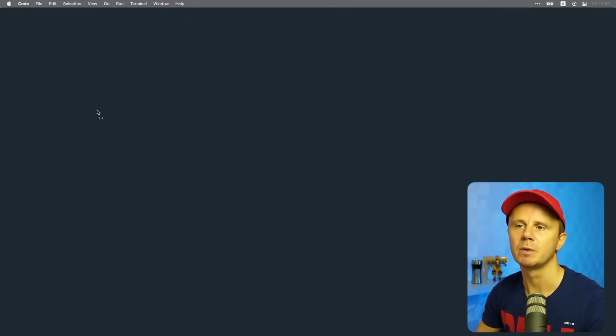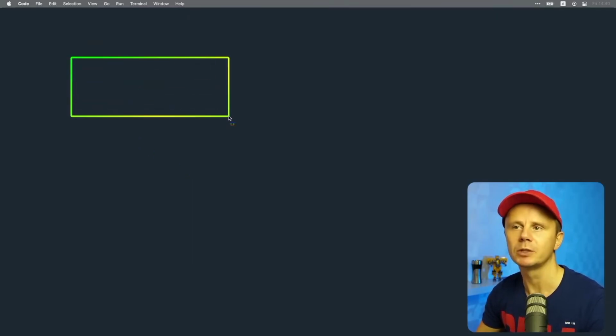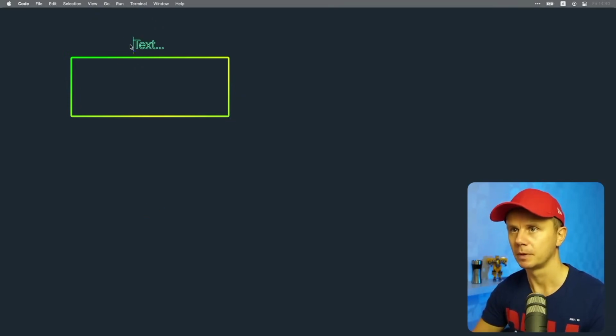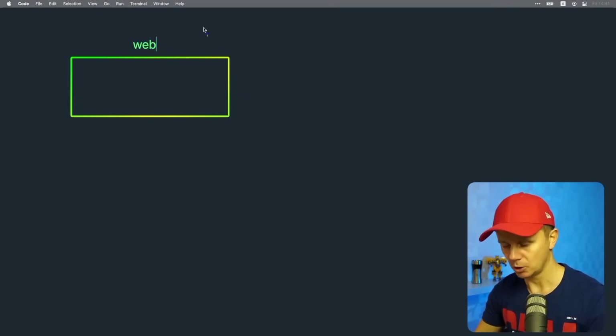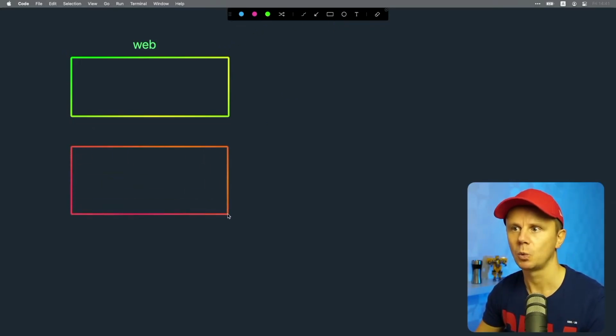So similarly as before, we will create a web deployment and deploy there our Node.js Express web application. And here let me type web, like that. And also we will create one more deployment, and we will name it Nginx.